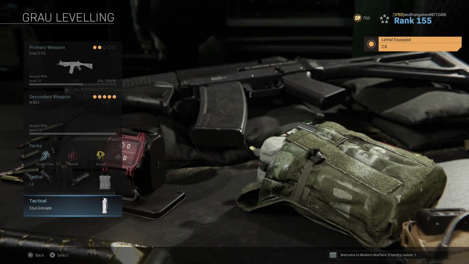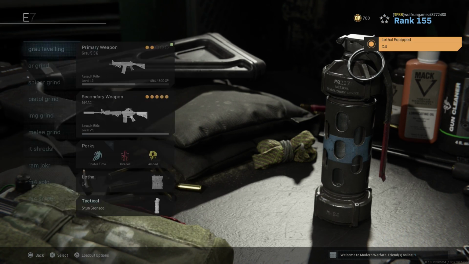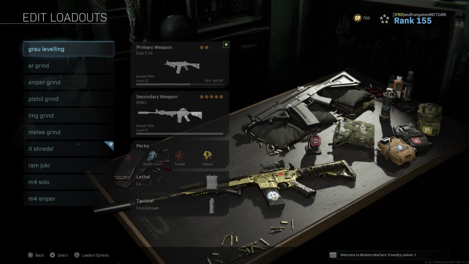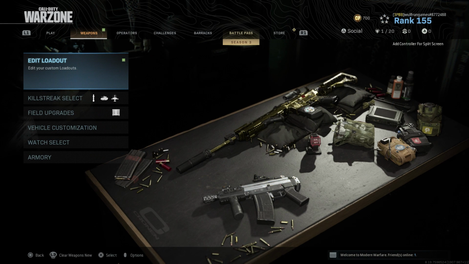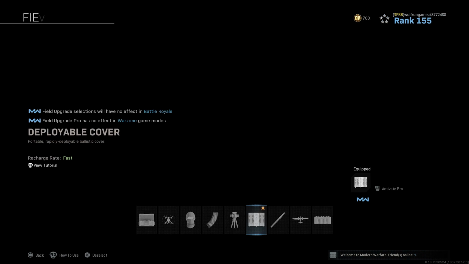For the tactical, I started off using the stun. I later switched to the heartbeat sensor. It really is more a matter for you. I would suggest one of those two things really to match your play style. Later on I pretty much use the heartbeat exclusively.